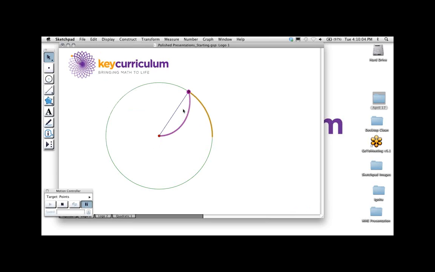So what's happened is the purple point has animated the length of the radius at the same time that the orange point has moved along the circle. Both the points are going at the same speed, so this point here has traveled the same distance as the point on the radius, which means this arc here is the length of a radius, or we could say that's a 1 radian arc of the circle.